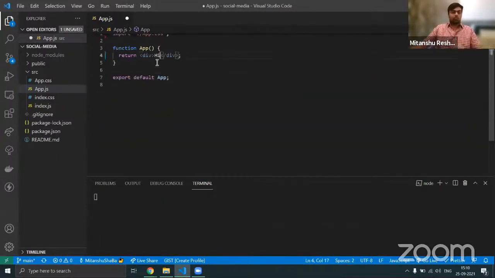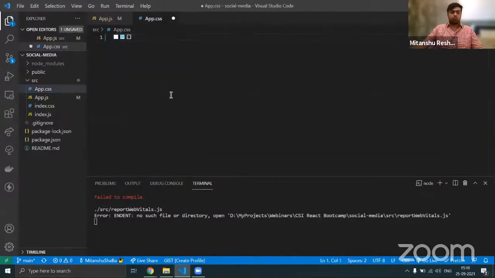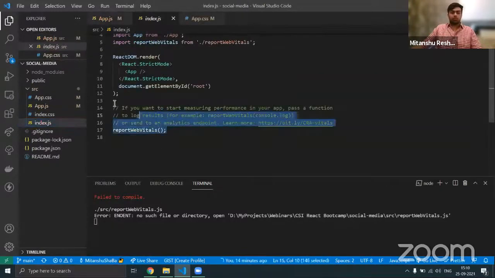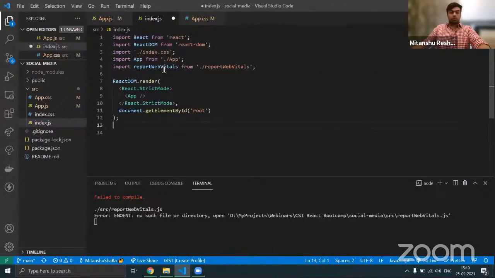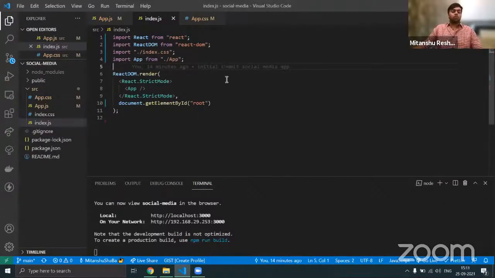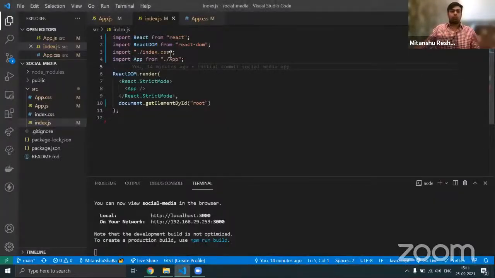Hi. And from app.css, we are going to remove all the styling. And from index.js, we are going to remove the report vitals code. That's it. So now on the browser, it should have a plain blank web page with just hi on it, right? So now we can start.